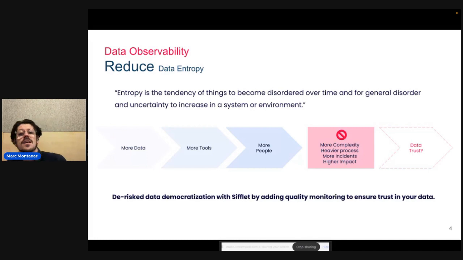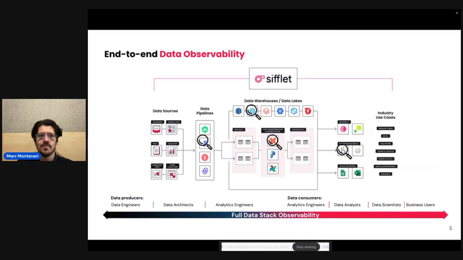If this data is not being controlled in one way or another, you're going to have an impact that can obviously affect your revenue down the line. And obviously there is a question about trust, data trust in this case. So really the goal is to de-risk data democratization in your organization, where you will be able to observe your data, add quality monitoring, and bring back the trust in these organizations.